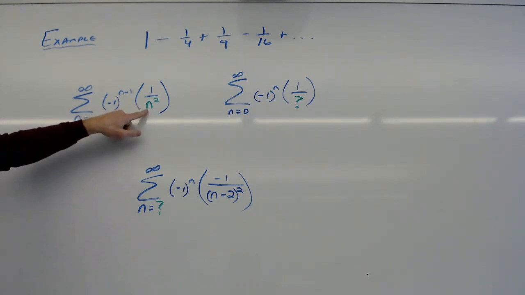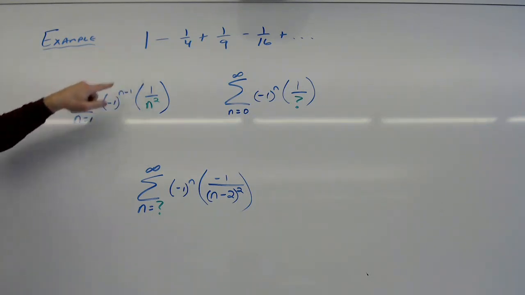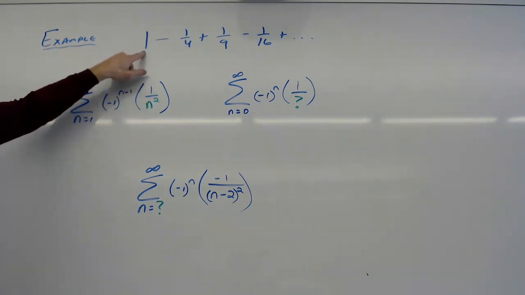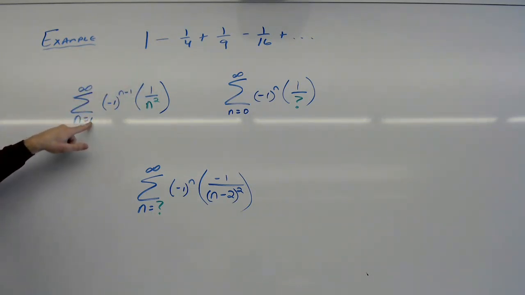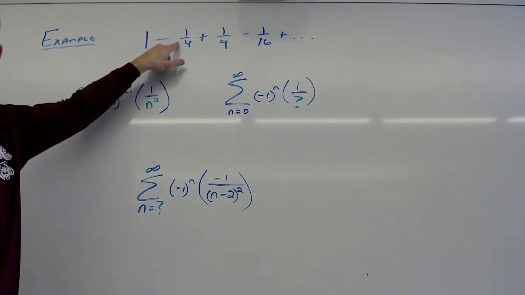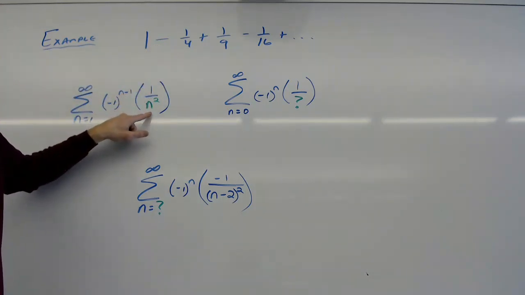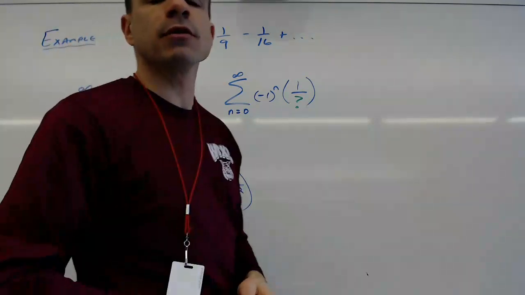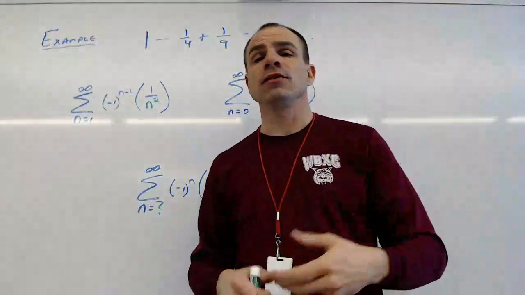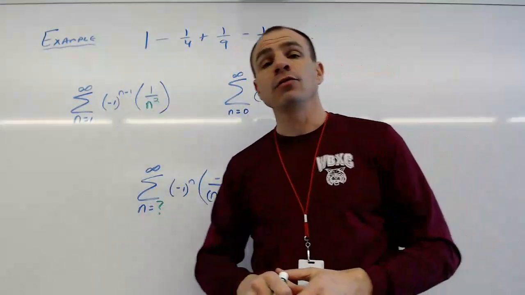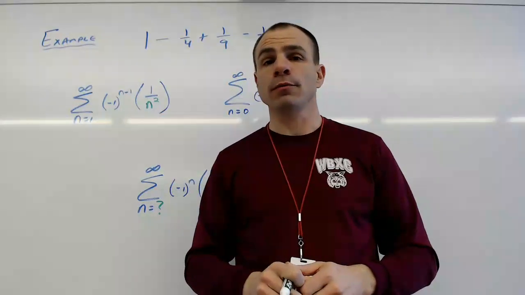So we have 1 over 1 squared, and it's going to be negative 1 to the 0 power, so it'll be positive, and that checks out. And then n will bump to 2, so now we have negative 1 to the first power, which gives us the negative that we want. And then we have 1 over 2 squared in the denominator, so we get our 1/4. And the next term is going to result in 1/9 being positive, and the term after that, negative 1/16. So it does seem like n squared is what we're missing for that example.